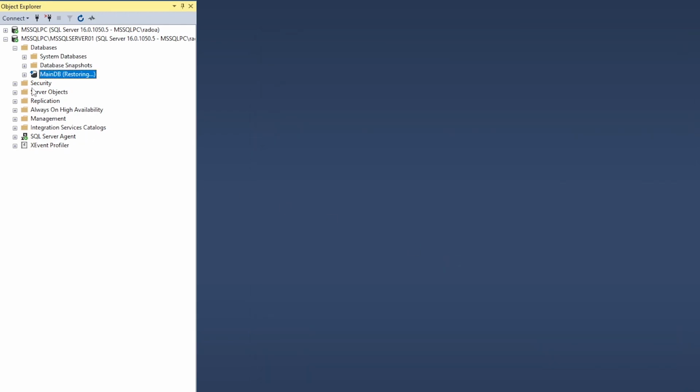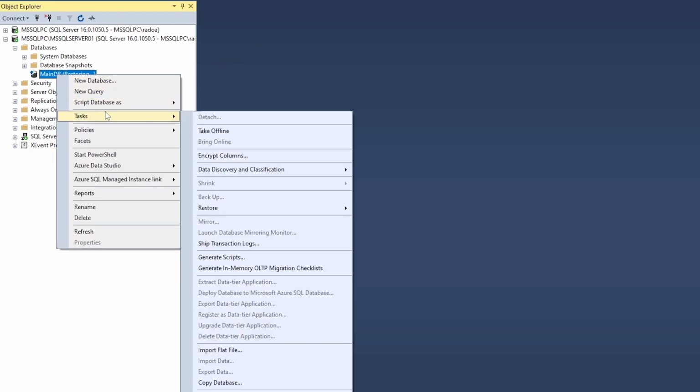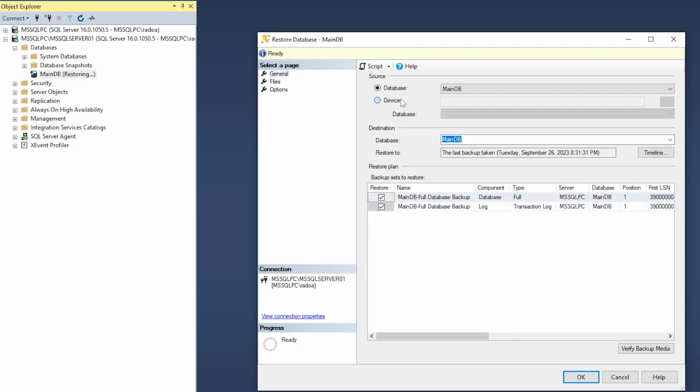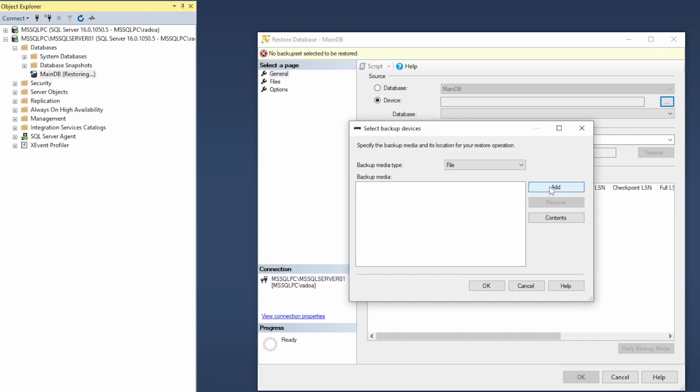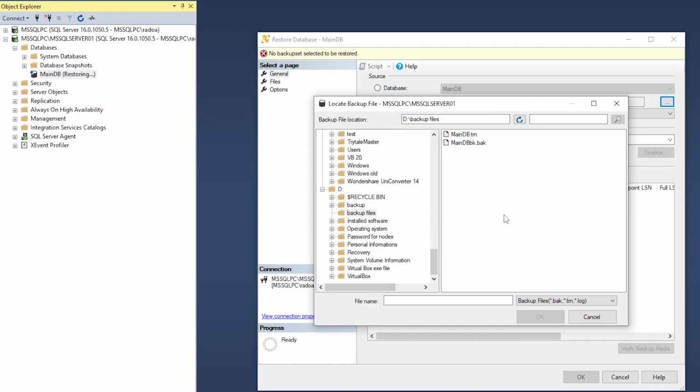Now we have 4 data over here, but you cannot actually see it. Now if we restore the last one with recovery, we'll be all set. So go to task, restore database, choose the file here, add, go to the D drive, go to the backup file.